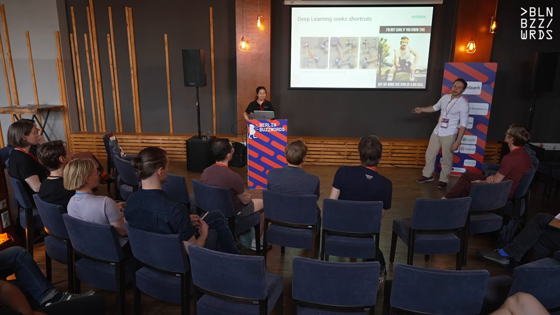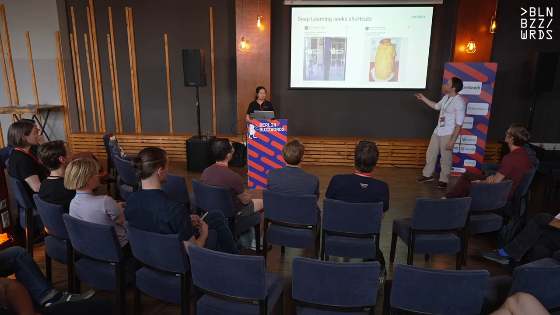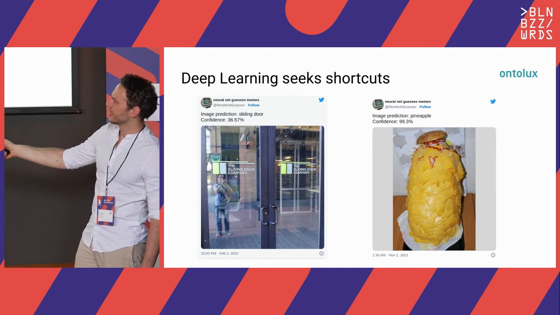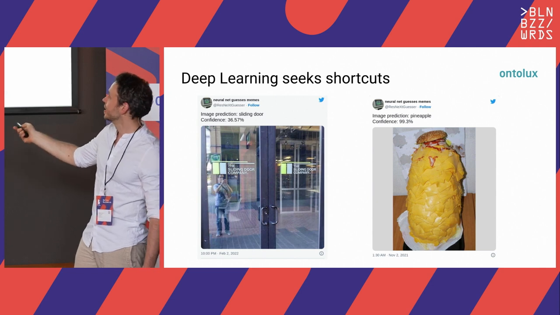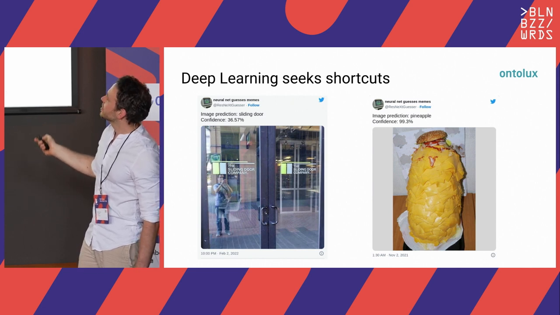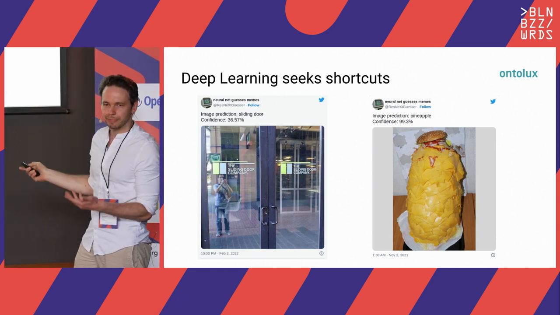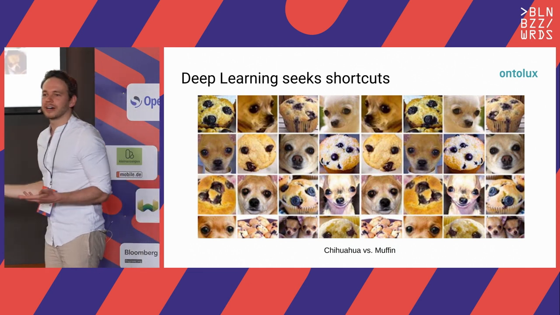It learns this because often in the training data, these things are appearing together. These are the examples. So this is predicted to be a sliding door. There's handles on here, but it says sliding door on the door, which is kind of funny. This is detected as a pineapple, which is a burger with a lot of cheese. And you're seeing that here it obviously is using some heuristic that uses color and shape to say this is a pineapple. And these problems are hard.